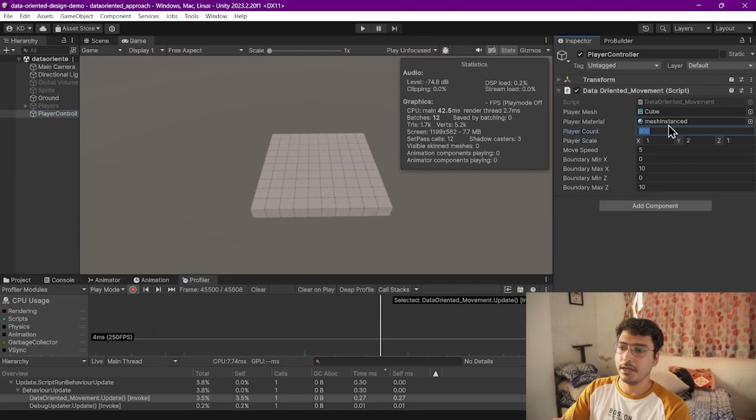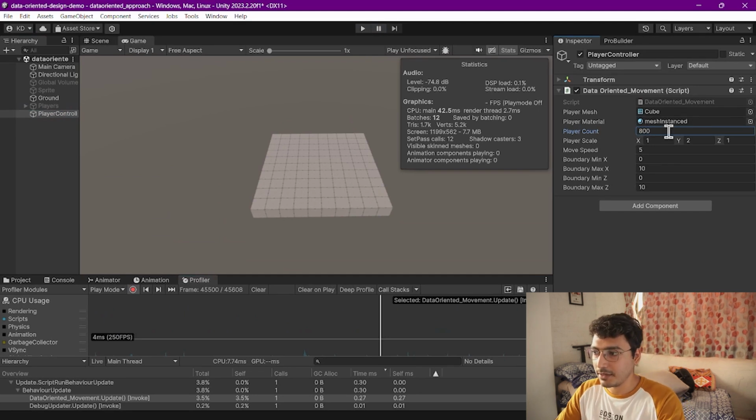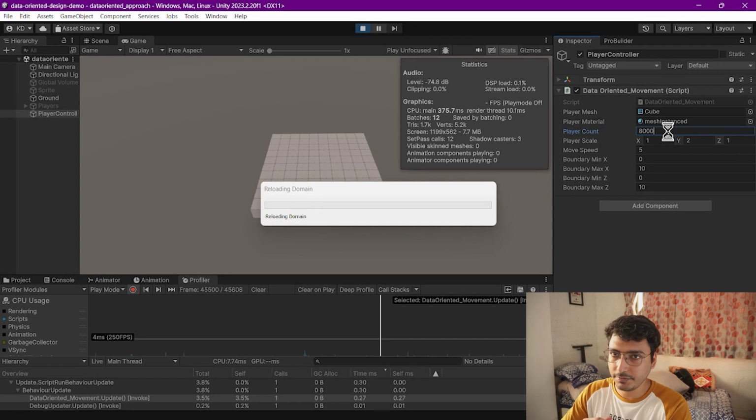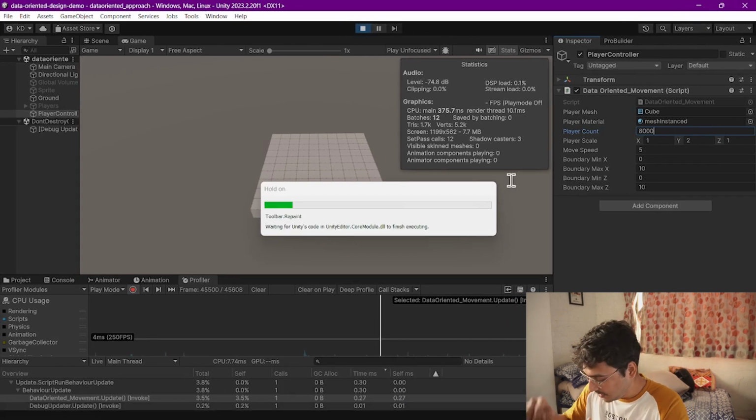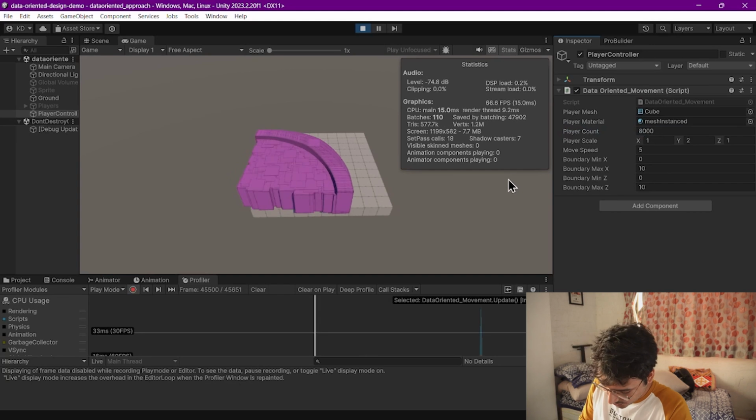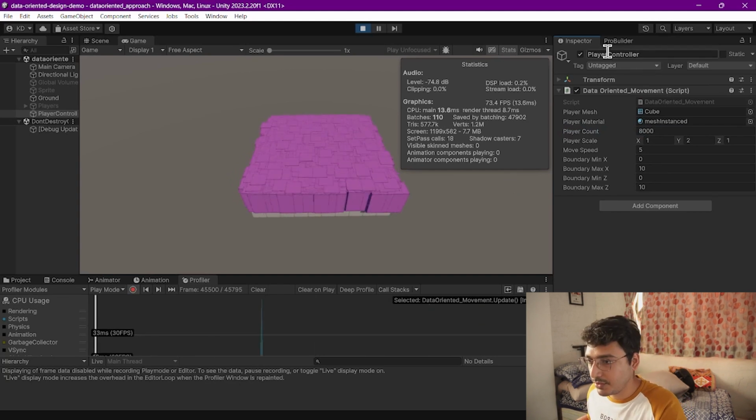So now we're going to take a look at how this scales. How does the data-oriented approach scale? And then we're going to see how I've done it. Like, what does it mean to do data-oriented approach? Alright, let me just see whether I'm recording. Yes, I'm recording. Let me just see if my mic is recording. Yes, my mic is also recording.